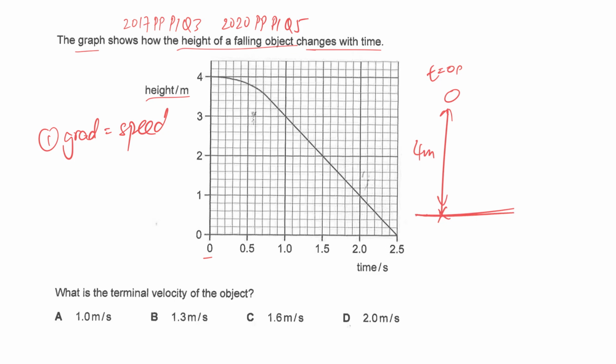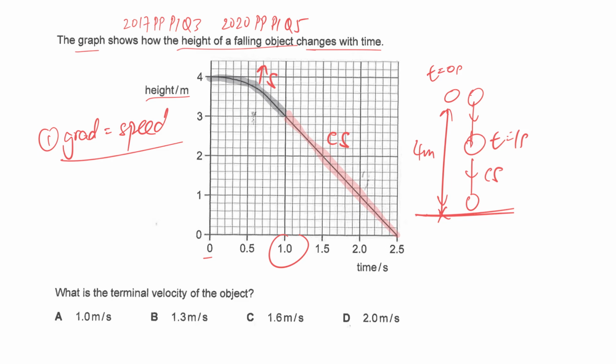Next, there are basically two sections. If I highlight here, this portion is the first section, and then this is the other section. Based on what you have previously learned from distance-time graphs, you know that the gradient is getting steeper and steeper, so this is increasing speed. And from here onwards is a straight line with constant gradient, so constant speed. That means the ball is falling with increasing speed up until time equals 1 second. From then onwards, it falls at constant speed all the way until just before it hits the ground.